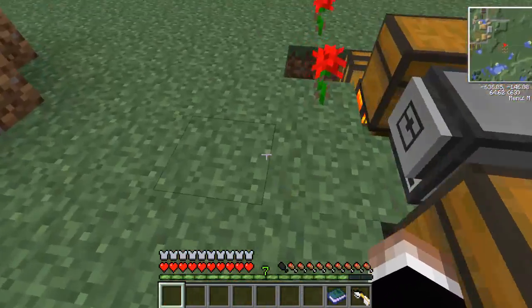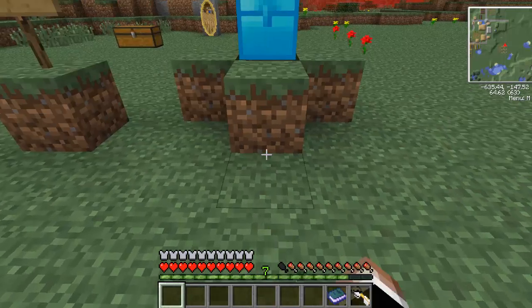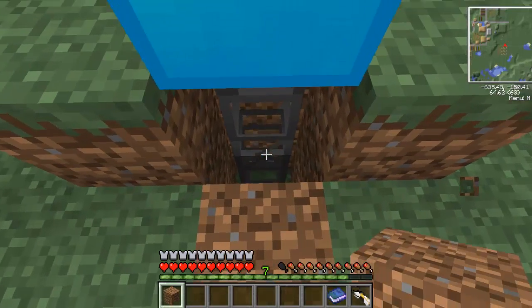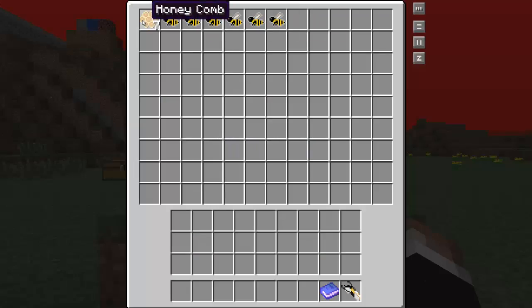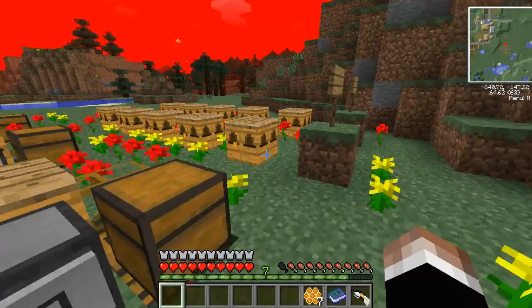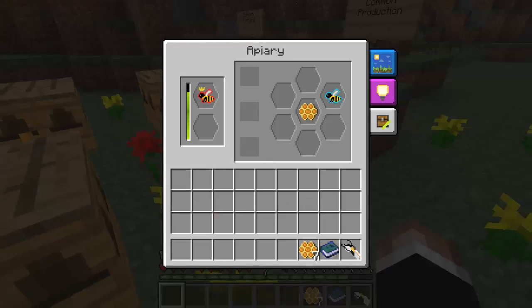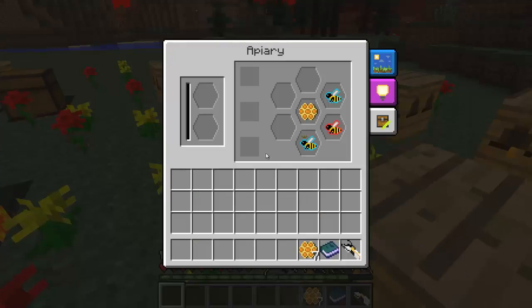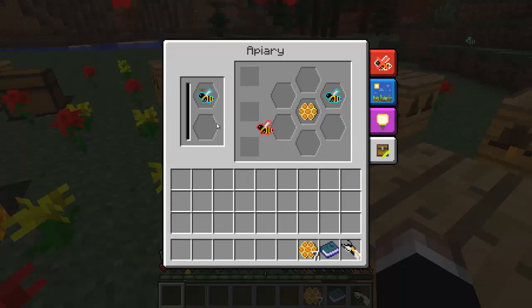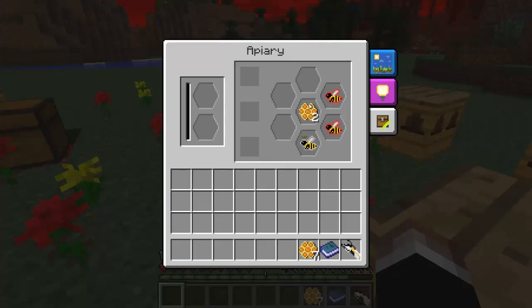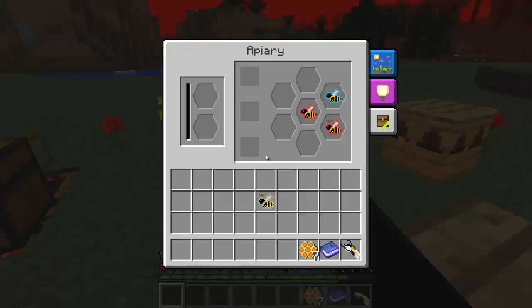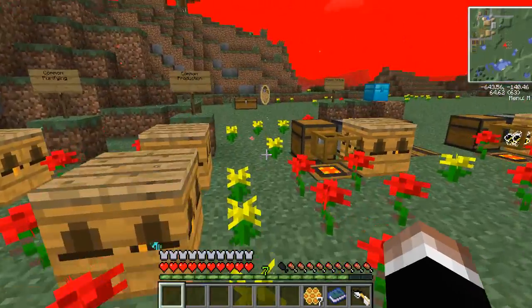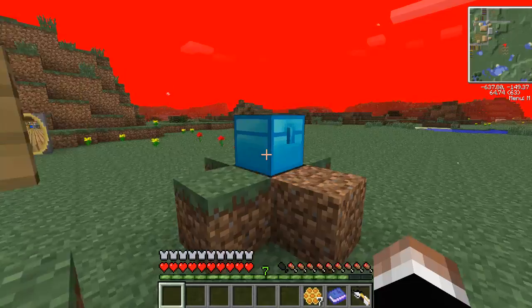These are all piped underground to a central pipeline that goes up to this chest here, where I can just collect all my honeycomb and all my drones. So we're going to take this, and we're going to go through here and check my common production, and take out any commons that I've produced. And this part I always do by hand. Cool, we got a common princess. Awesome. So looks like we got a common princess, and I'm going to go ahead and take one of these common drones real quick.